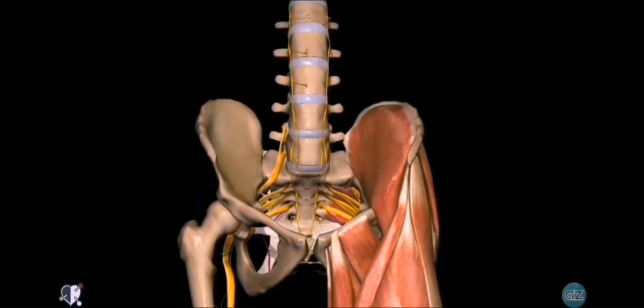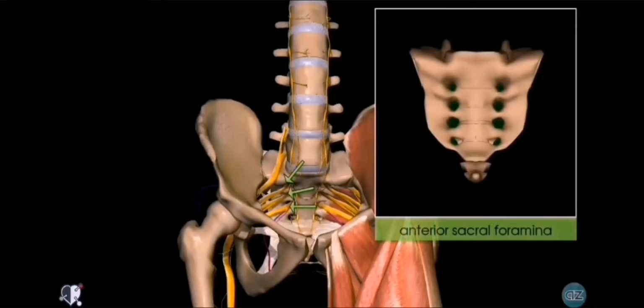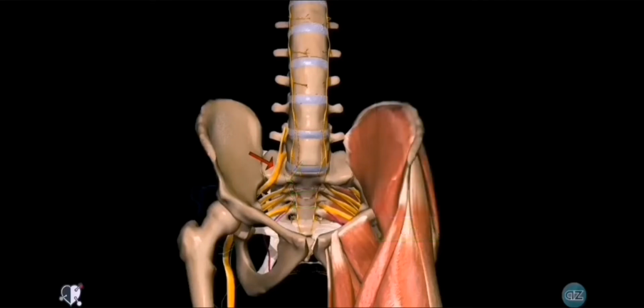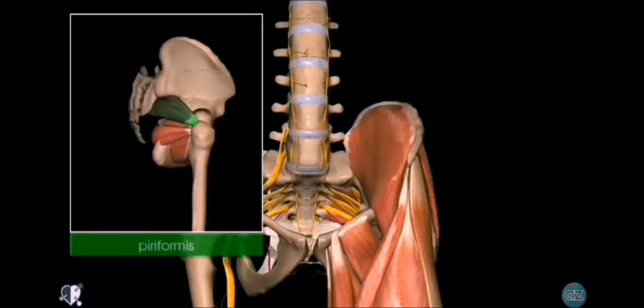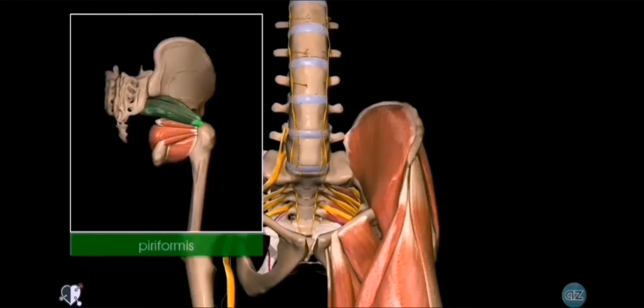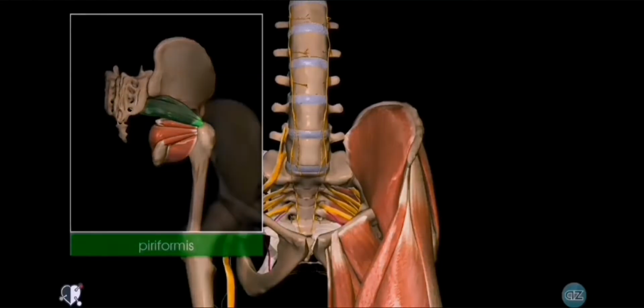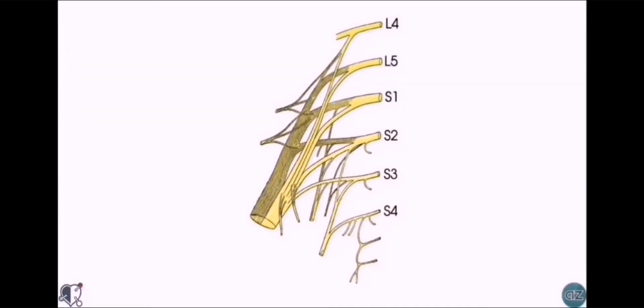The spinal nerves from S1 to S4 form the basis of the sacral plexus at each vertical level. Paired spinal nerves leave the spinal cord via the intervertebral foramina of the vertebral column. Each nerve then divides into anterior and posterior branches, which are known as rami. The sacral plexus begins as the anterior fibers of the spinal nerves S1, S2, S3, and S4. These emerge via the anterior sacral foramina.